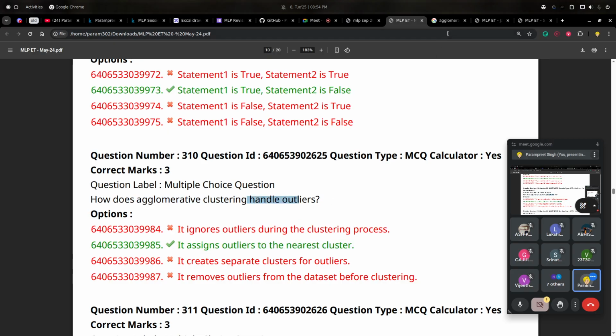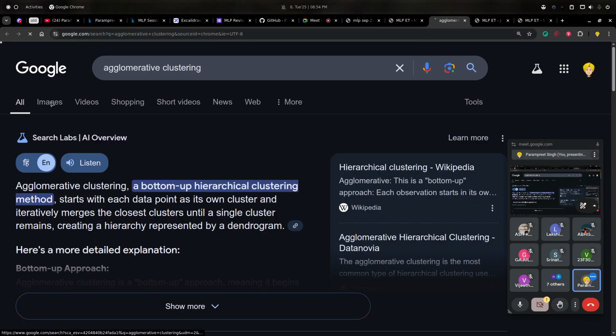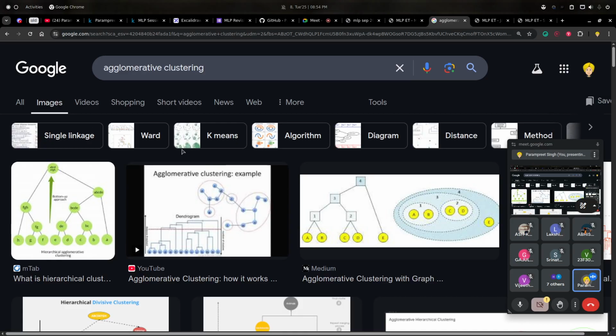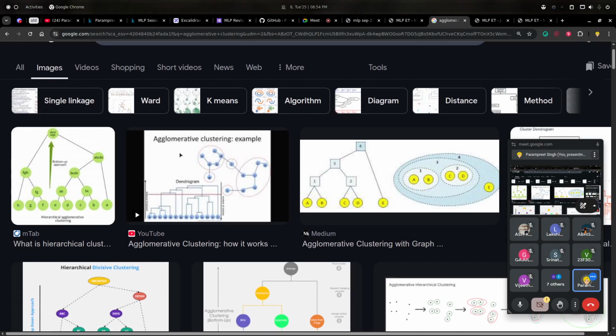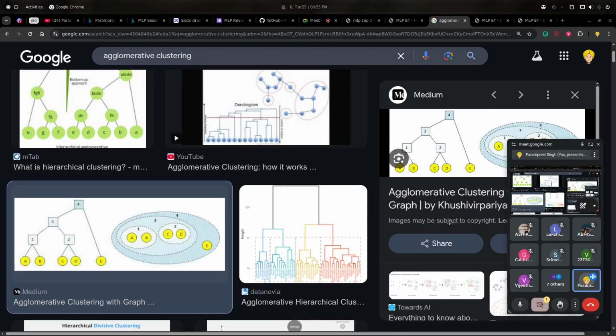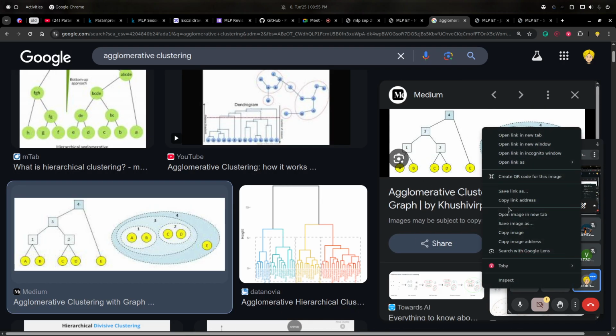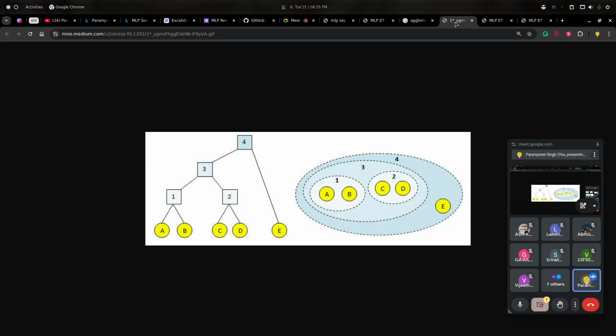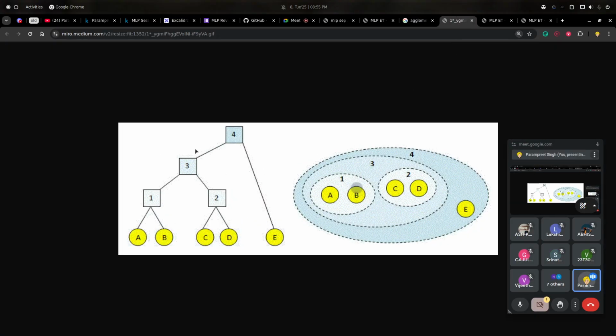If we have some visual, that would be great. Let me open it. It first starts with these two values, then it combines the other clusters, and it will create this Venn-diagram-like structure.